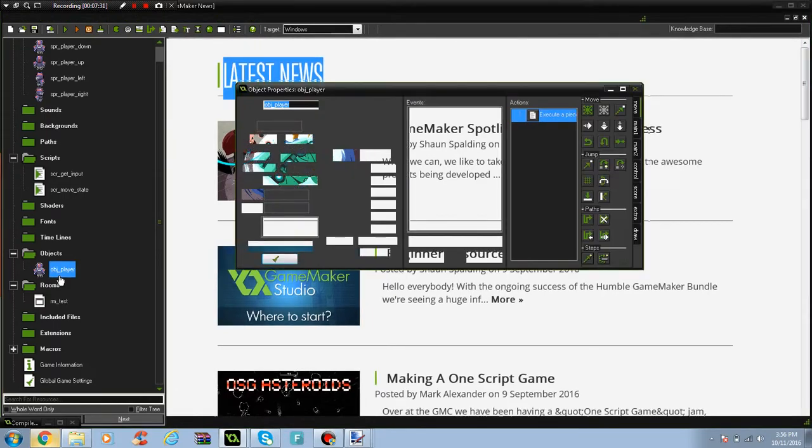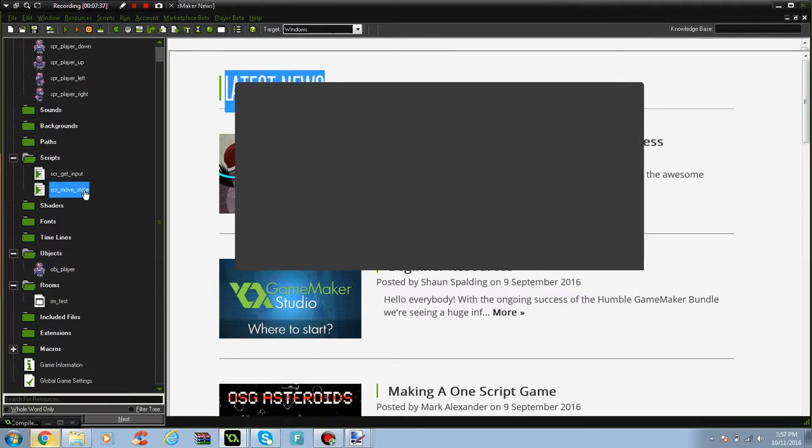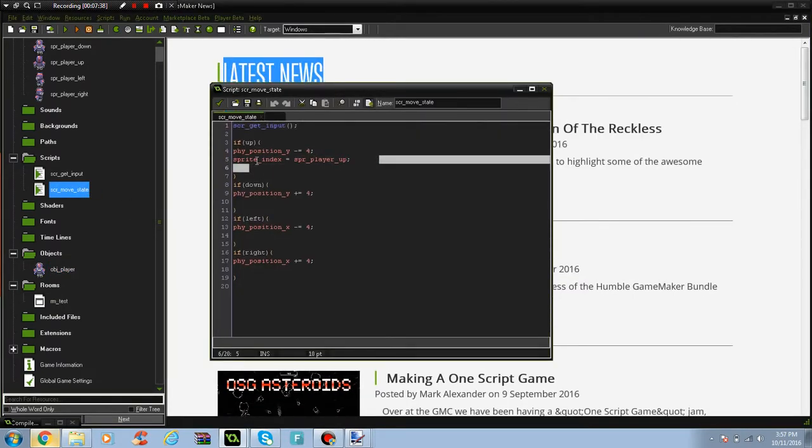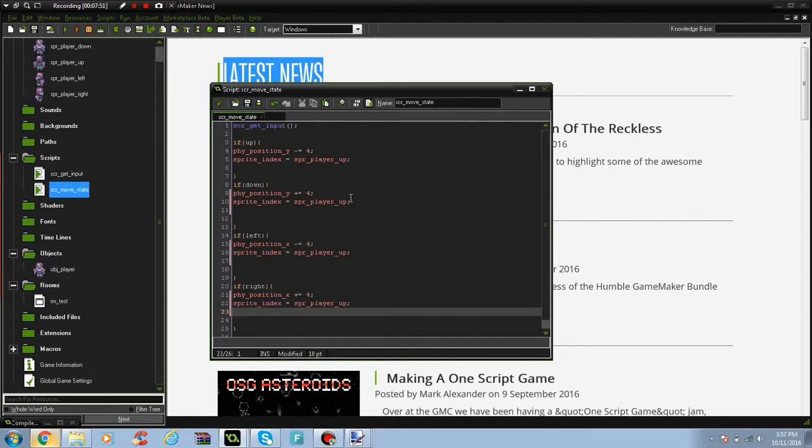So at this current point, when we're not doing anything and we just started the game, we can see that our object player is in sprite down, because clearly you're using that sprite down. Okay, so that means the sprite index is equal to sprite player down. But when we go up, we want to switch it to up. So that's why we're putting that. So just go ahead and paste this for every other one. And obviously we're going to change it. So that will be down, that will be left, and that should be right.